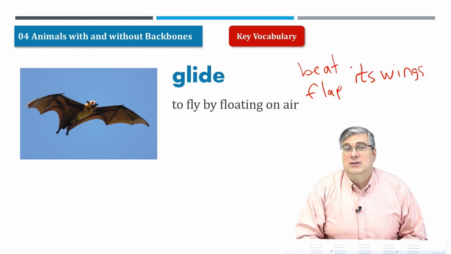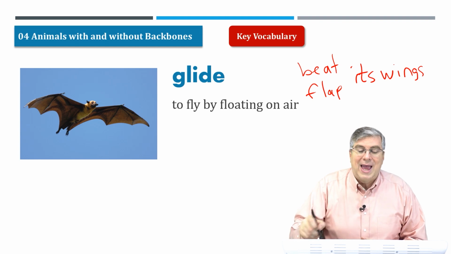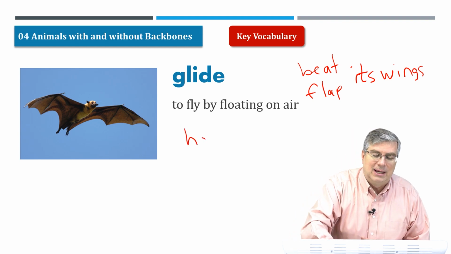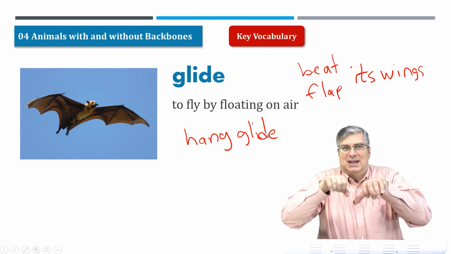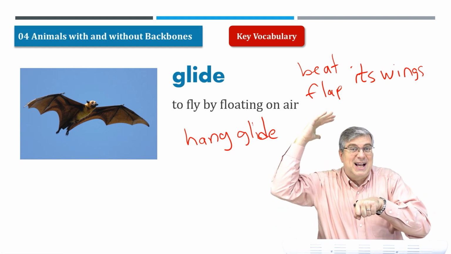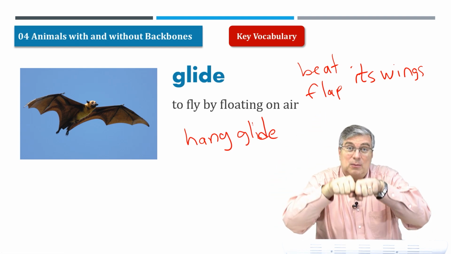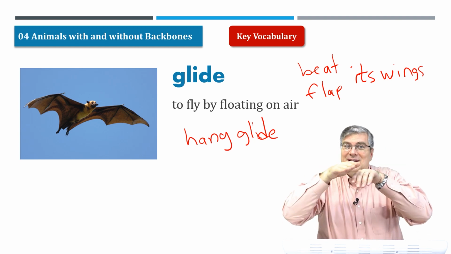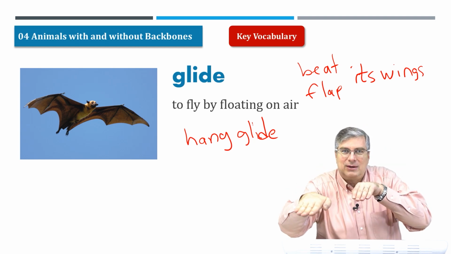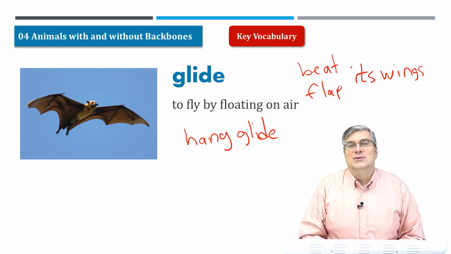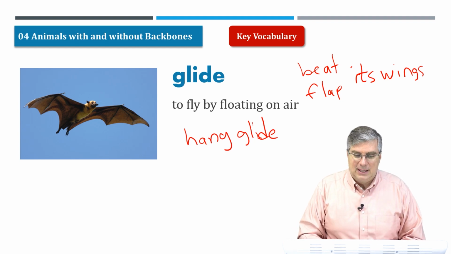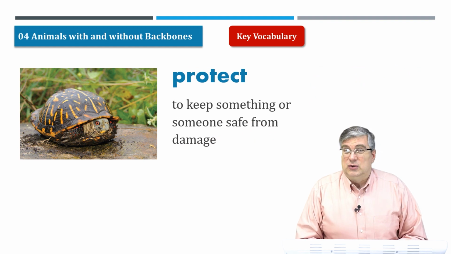You can glide too if you get older and you want to hang glide. Hang glide, that's pretty cool. That's where you go out with a sports company, right? And they give you a big kite, and you hold on. You jump off a cliff. You don't fall, but you glide down, and it's really cool. So maybe one day you can try that. That is to glide.